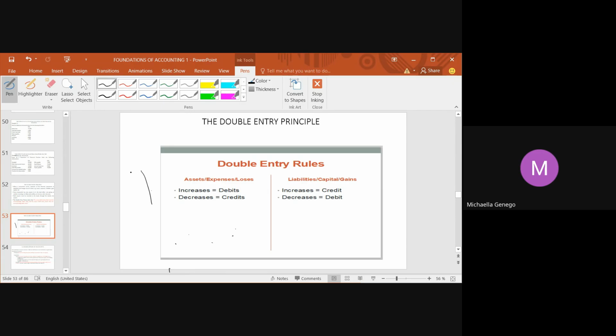So we should have two different accounts. I said what? Bought equipment. So equipment is going to have one account. Equipment account, usually we connote it with AC as the account. And then we said bought equipment for 6,000, maybe with cash. So then we would have a cash account.